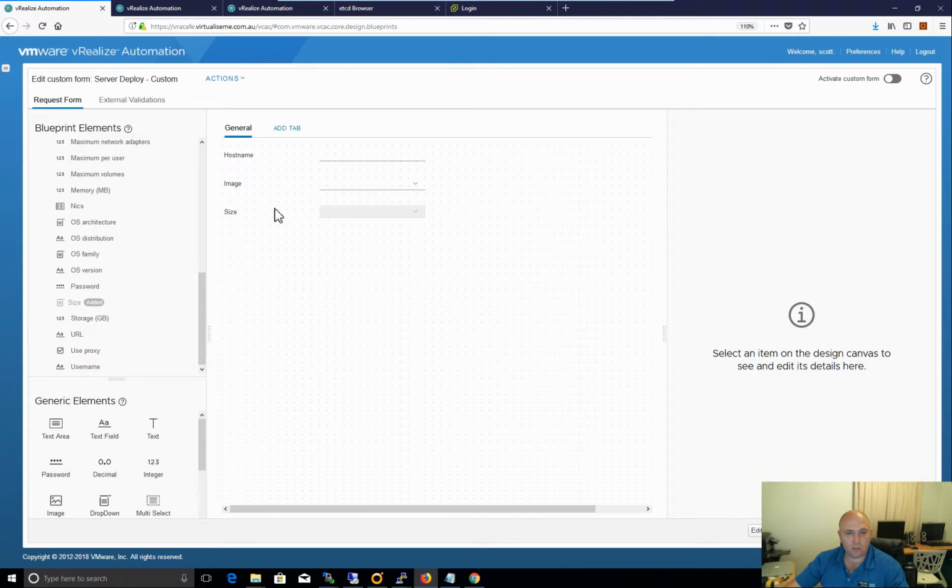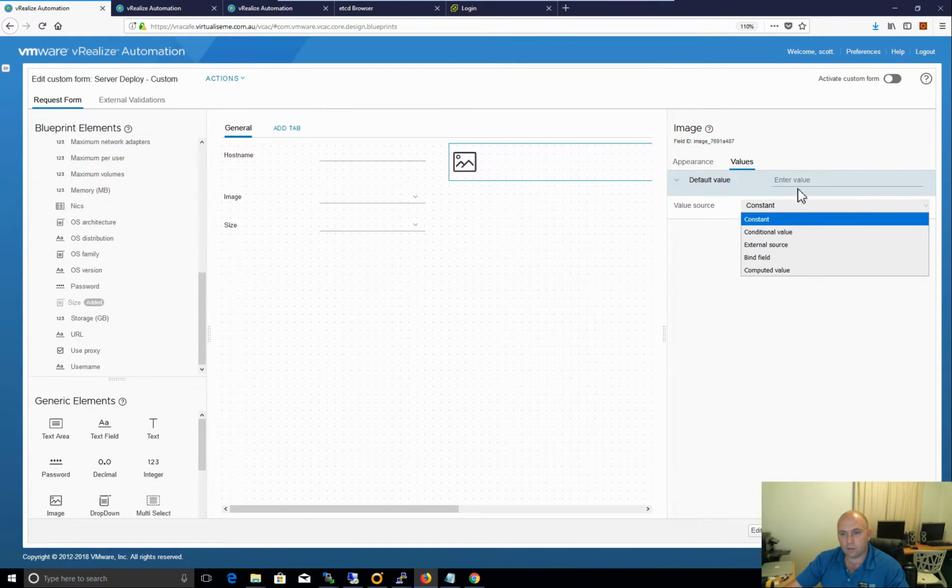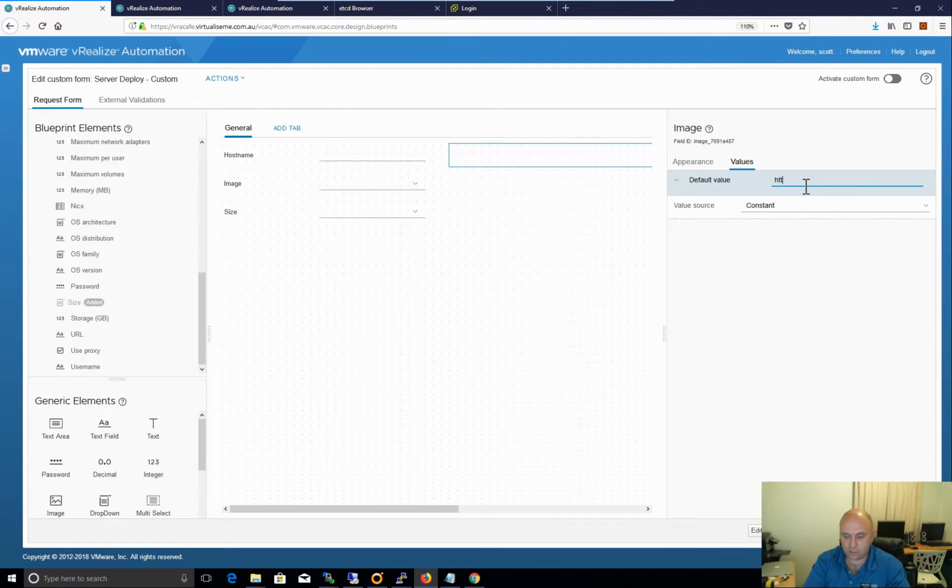So this is going to look pretty plain, but let's see if we can do a couple extra things here. I don't even know what these will look like, but if I look at an image, display type, value, so let's have a look at this, if I can remember my name here, HTTP.